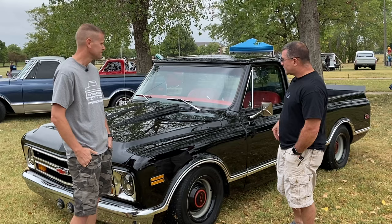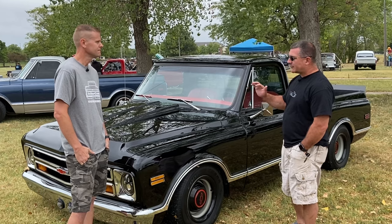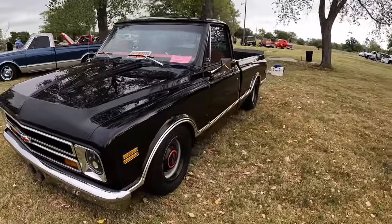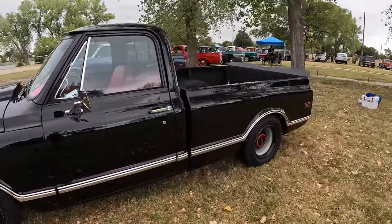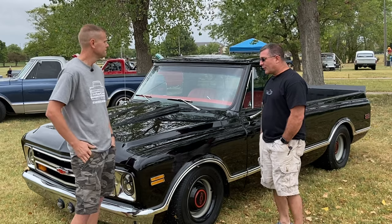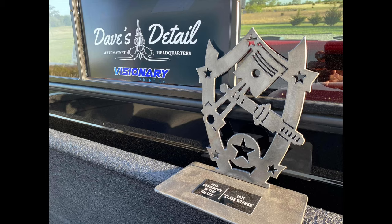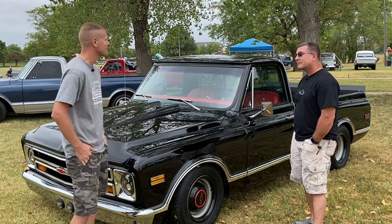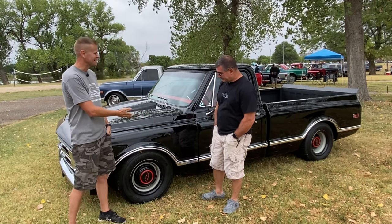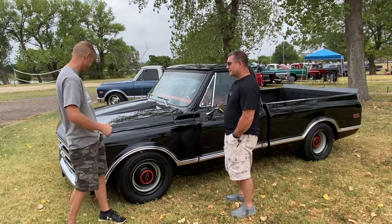Tell me about the paint on this truck. The paint was done in 2000, and about two years ago we decided to freshen it up. We wet sanded it with 2000, then 3000, then cut and buffed it to get it really shining again. Then I had it ceramic coated by Dave's Detail out of Hanover — Dave and his team put in a lot of hours. It looks phenomenal for a 20-year-old paint job, and black is pretty unforgiving. You've also got the 67/68 lower trim on here, so from this end it pretty much looks like an original 68.